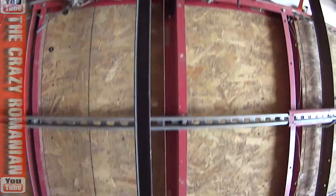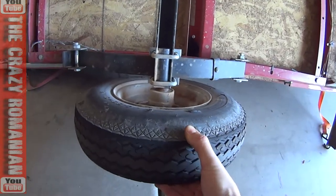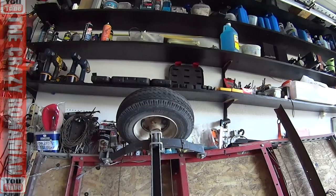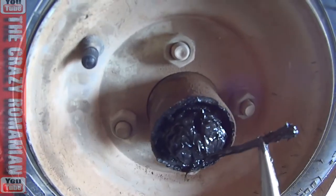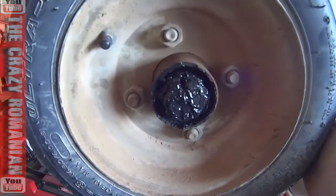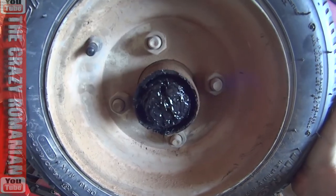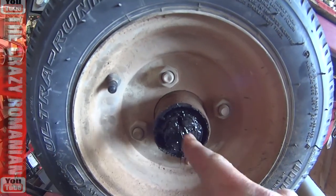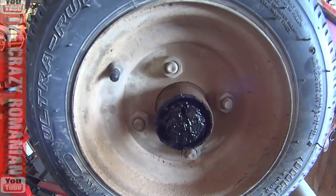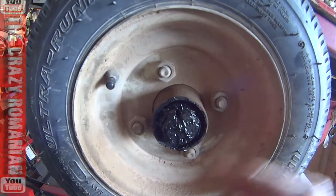I'm going to get it a little bit more tight. This one has a little bit of play also, so I'm getting it a little bit more tight so the wheels won't wobble. I threw the cap off and the safety pin off. There's a little play in this bearing because this nut is not tight enough. I'm going to go one more turn on it, put the safety pin back on, and that should solve that problem. I'm also going to re-grease everything just to make sure I have enough grease.